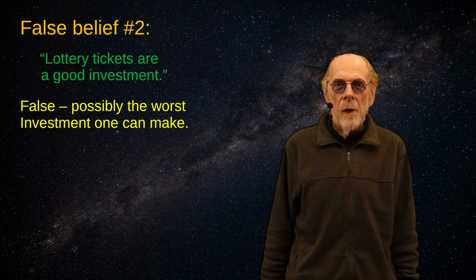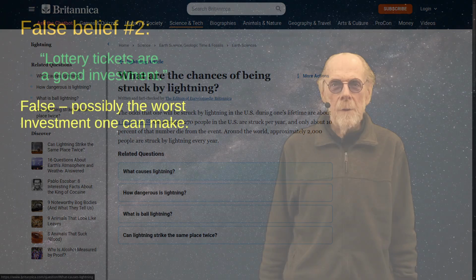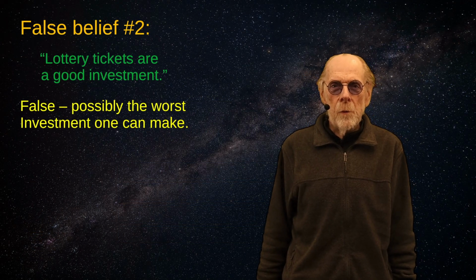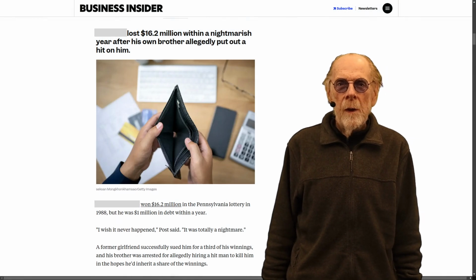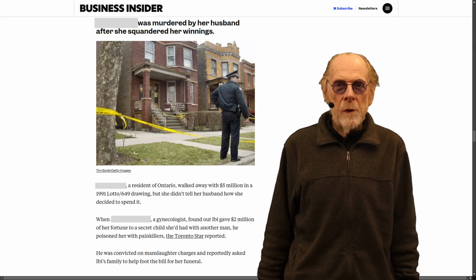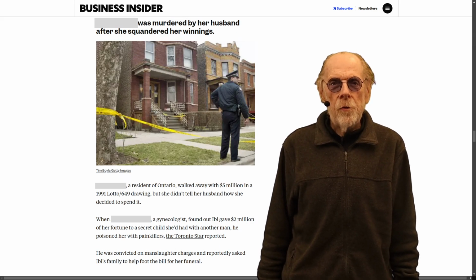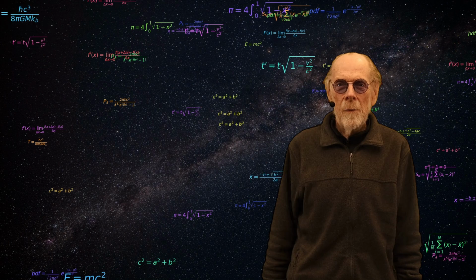Another way to say this is your chance to be killed by lightning is 19,000 times greater than winning the lottery. Also, even if you win, the chance this will make you happy is vanishingly small. There are any number of sad stories of people who won the lottery, then suffered one catastrophe after another, such that they wish it hadn't happened at all. But these people aren't the brightest bears in the woods. How do we know this? They buy lottery tickets. How smart can they be?